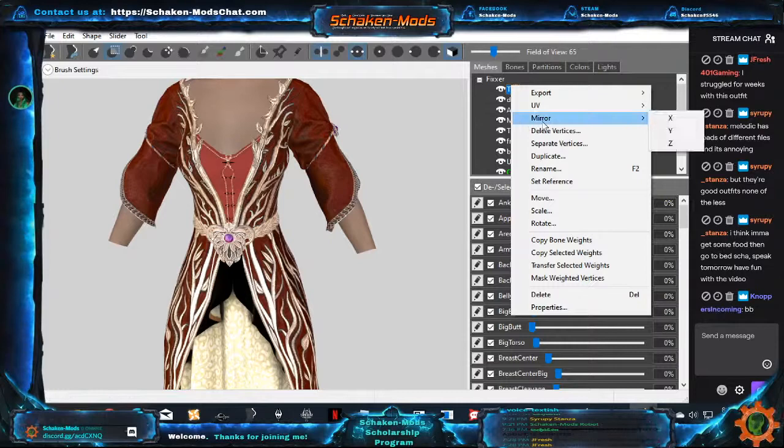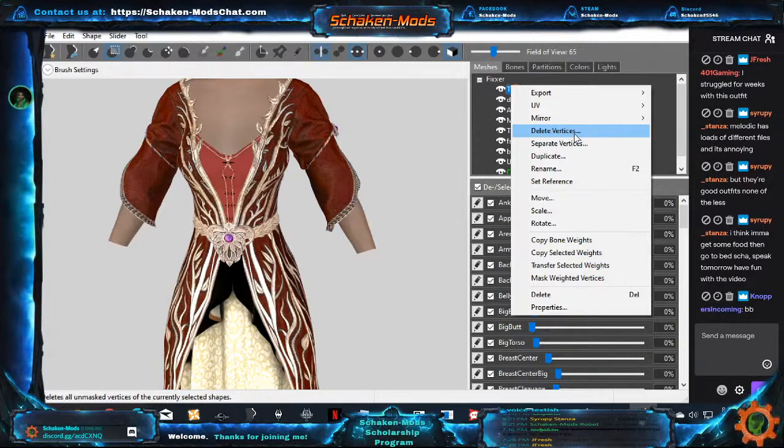From that point you could just hit mirror and mirror X, and what it would do is it would take that second copy of the arm and bam, post it to the right side. Very nice and easy. This one here would do the same thing, except it mirrors it to the up and down. I'm sorry, to the Y-axis, and this does the Z-axis.